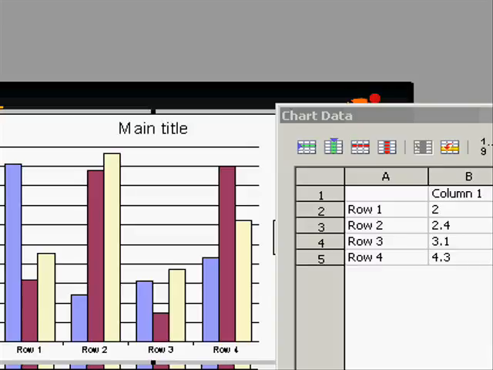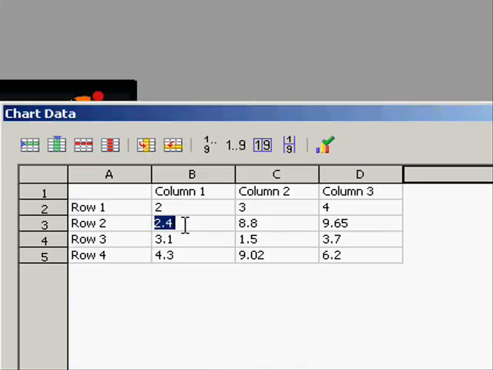Now if you want the other bars to change, then you just simply type in what you want to see, and it will change into your desired values in the chart itself.